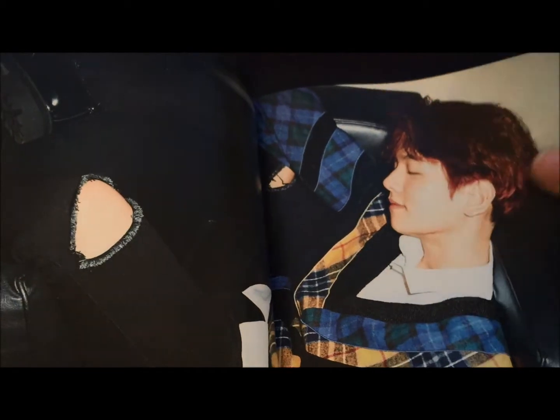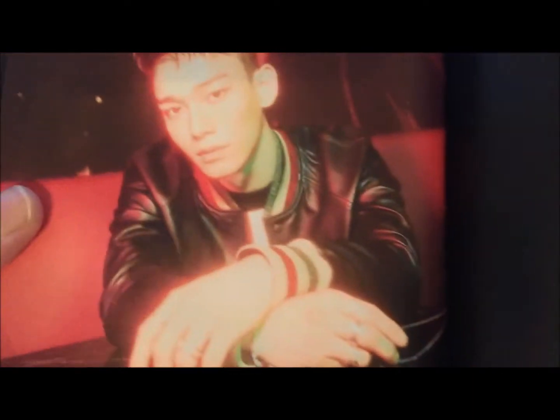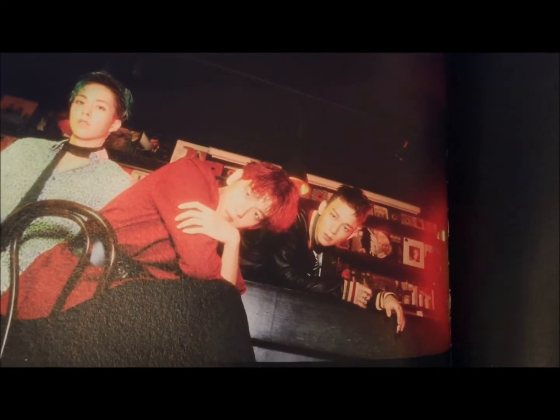Sleeping Prince. Gorgeous. Baekhyun in a choker needs to never happen again because I can't handle it. Ooh. Literally what my dreams look like. Beautiful princess.